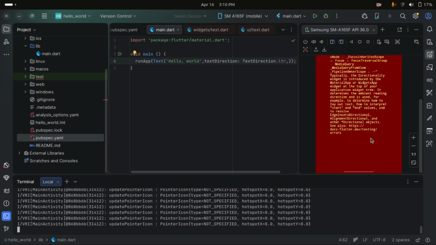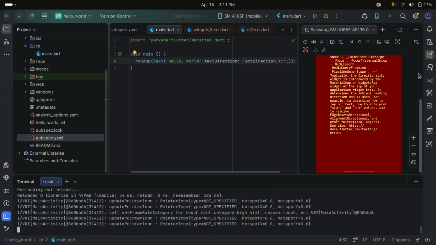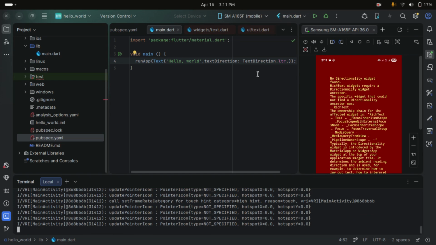Hot reload is a feature added by Flutter so that during development, when you add a new feature or update your code, you don't need to restart your app or rerun it from scratch. You can just perform a hot reload and it updates your project with the new code you just added. So if I click on the terminal and press the right arrow, it performs a hot reload, but nothing changes in our output here because this is not a small function. To change the direction of the text is a very big function, so we have to restart our app.